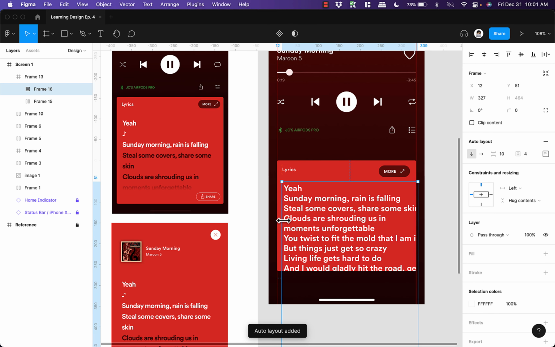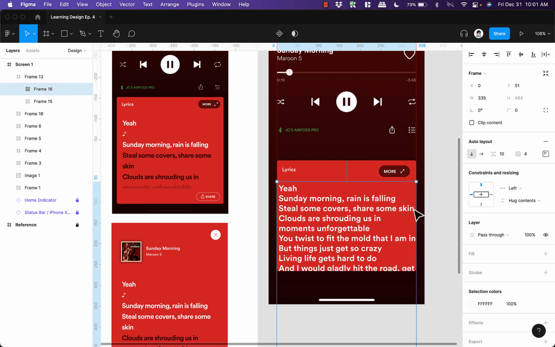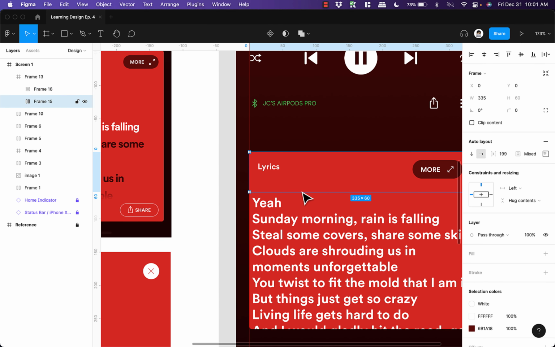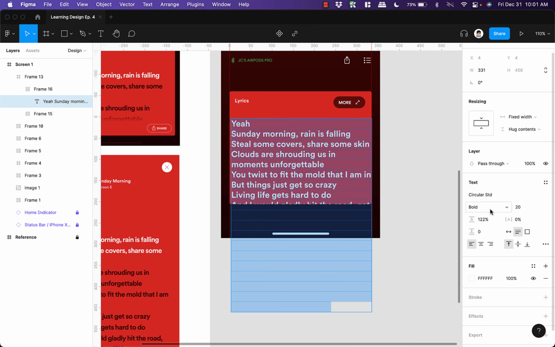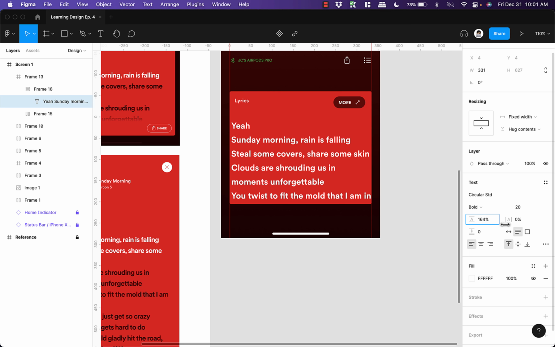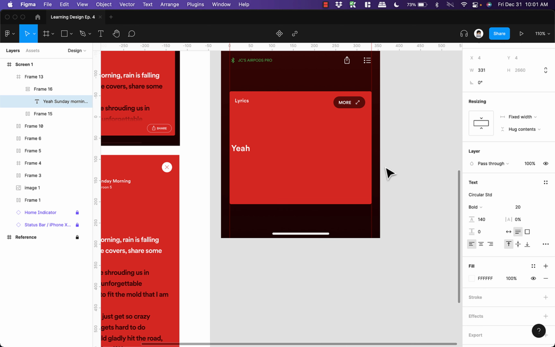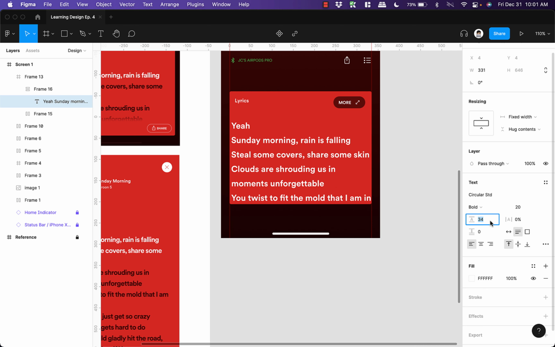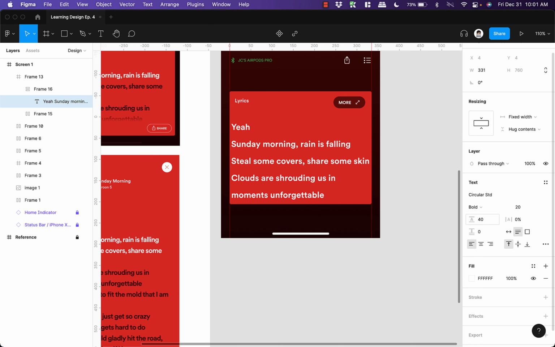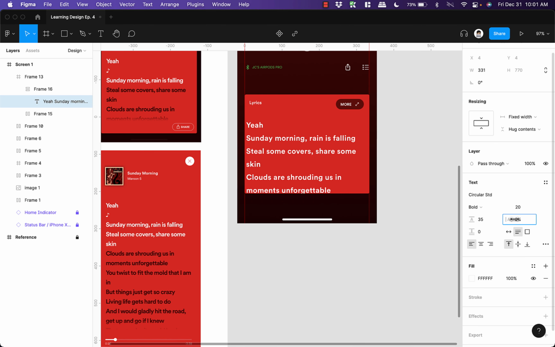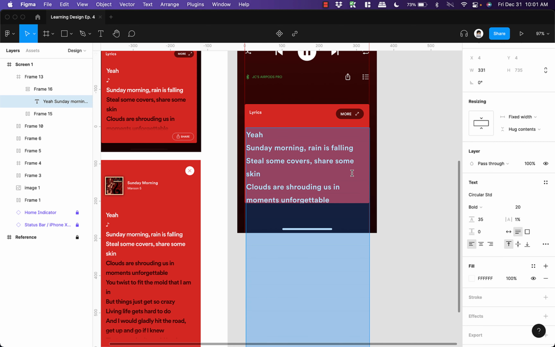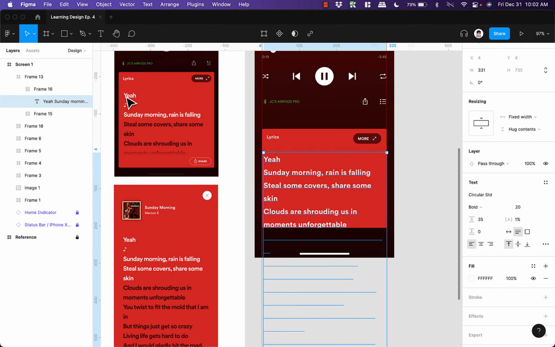So press Shift A, make sure that it will snap on the edges of this frame. Make sure that it will snap right below this header as well. So as you can see, the blue box is here, so we'll just snap it right there. So let's make some adjustments. Let's make sure that we have enough space for our text. So let's remove the percentage. Let's just change this to 140. Or maybe 100, make it more accurate. So maybe 40. 40 is good, or maybe 35, and that's a lot better. And then spacing will be 1%, I guess. Yeah, that's good. So as you can see, we have the right spacing.